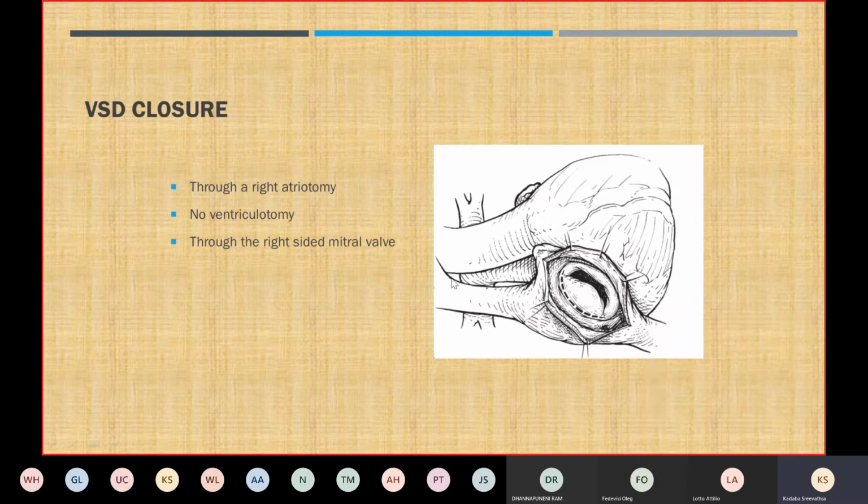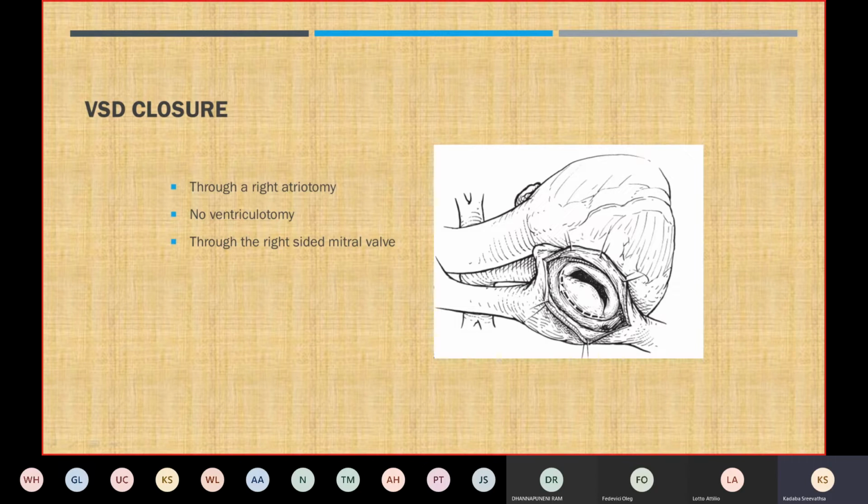This picture shows the surgeon's view when he is standing on the right side of a supine patient. This is the superior vena cava entering into the right atrium, and this is the inferior vena cava entering into the right atrium. At the mouth of the right atrium, there is the mitral valve. This is the most important difference. It should be a tricuspid valve here in a normal heart. We can see here it is the bileaflet mitral valve, and to the right side of the patient is the morphological left ventricle associated with the mitral valve, and on the other side this is the right ventricle, and the left ventricle is giving rise to the pulmonary artery, and the right ventricle is giving rise to the aorta.